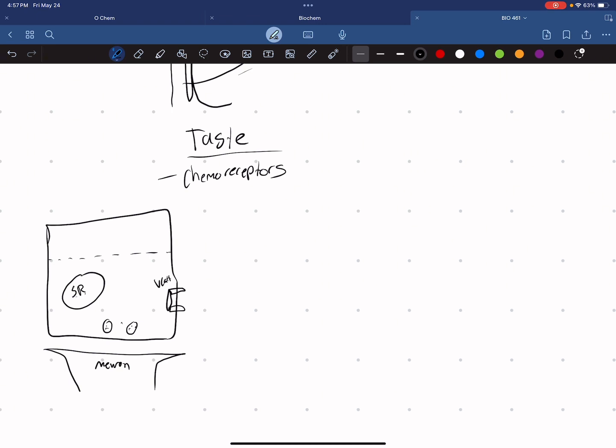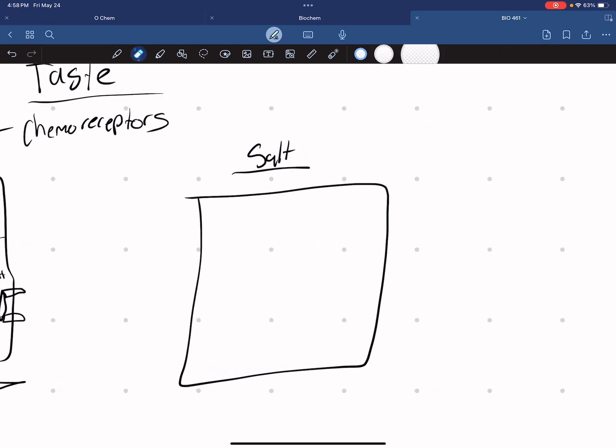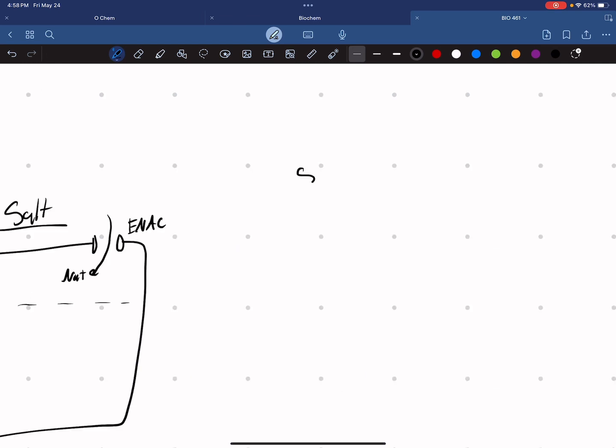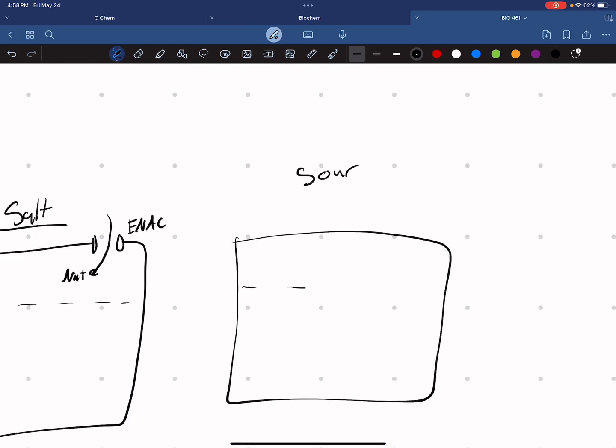But now we can talk about the different categories of the cells depending on the taste. So first we will talk about salt. And here with the salt, we have a channel that is called the ENaC channel. And obviously that will be what allows sodium to come into the cell when we taste something salty. When we taste something that is sour, here we have another cell, we will have another ENaC channel, but instead of sodium, we will have hydrogen ions going into the cell, and we will also be closing the potassium leak channels.